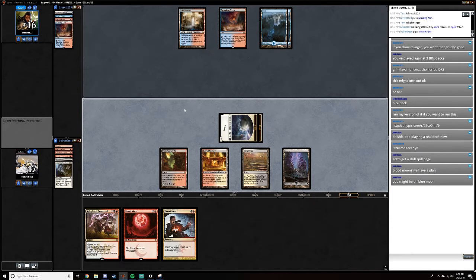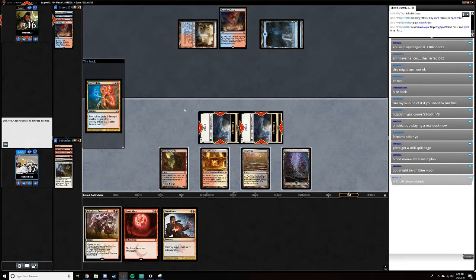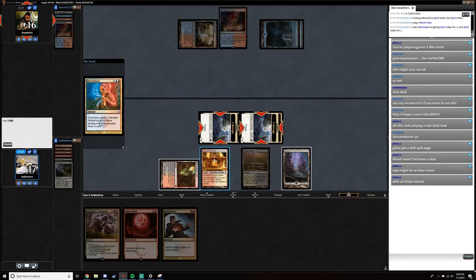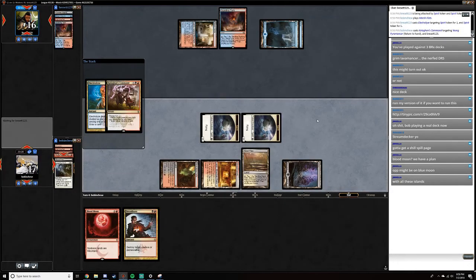Yeah, JW, I think that's what they're on. Some kind of blue red strategy. I'm gonna just do this now.